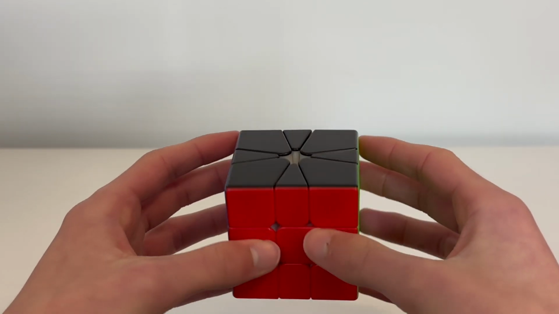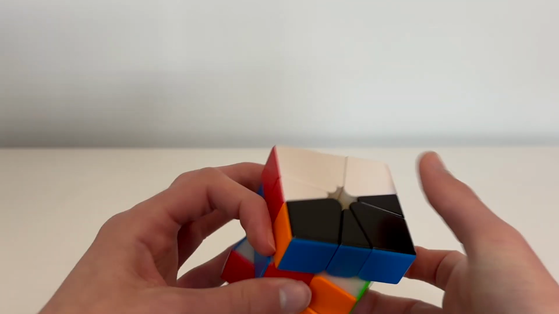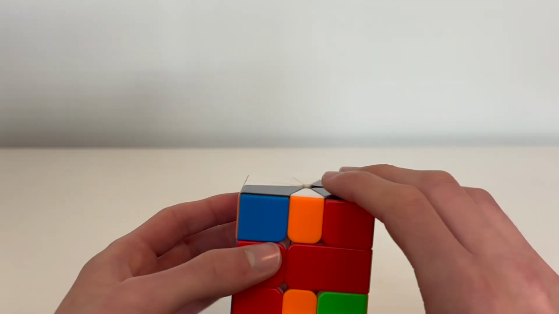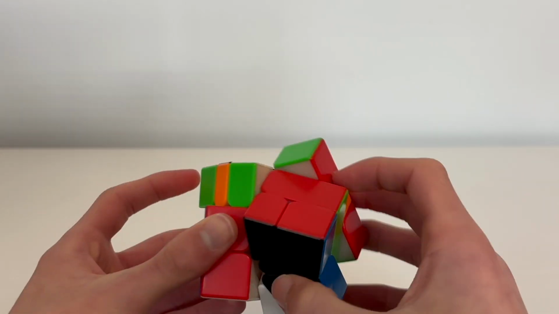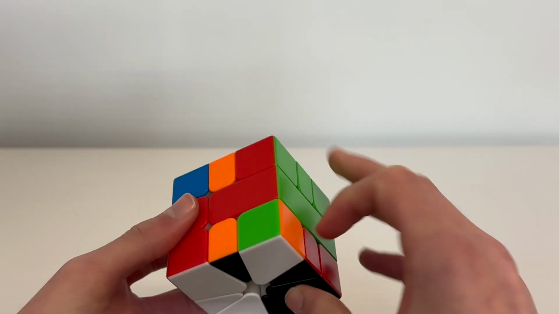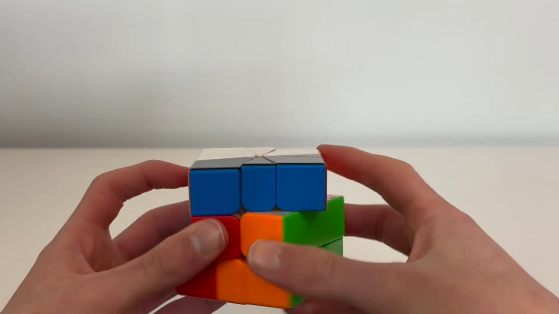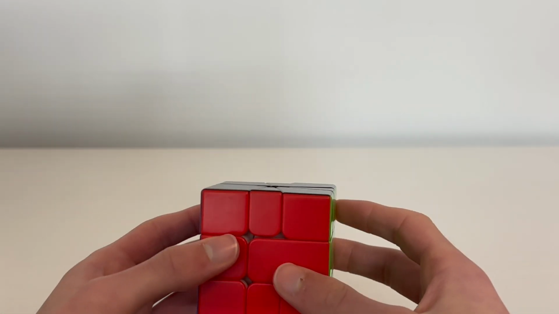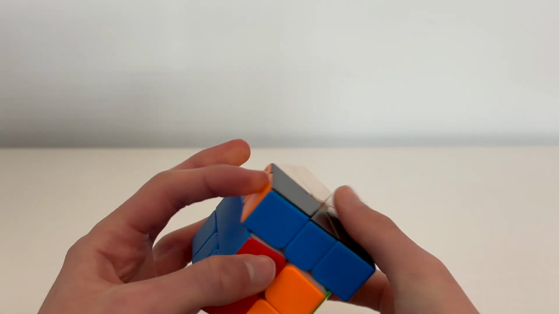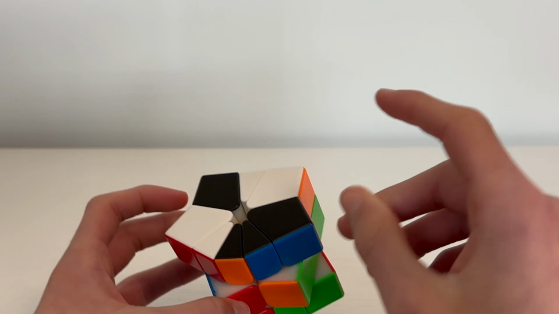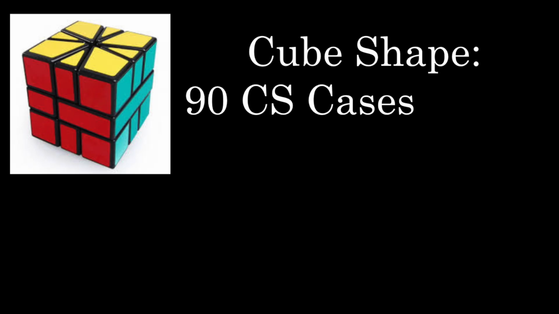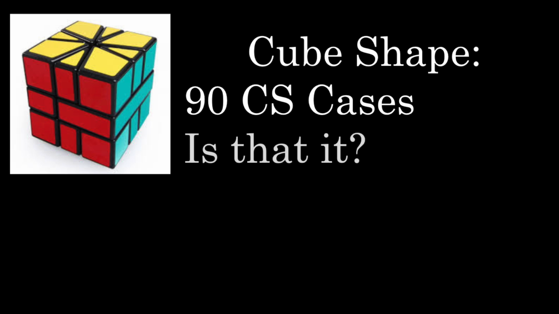One way we can do this is by finding the number of non-shapeshifted combinations first, and then multiplying it by the number of different cube-shaped cases, or the number of shapes the puzzle can be in. The reason we can do this is because each of them is just a non-shape-shifted scramble, plus an algorithm to get to the final scramble. Each of these cases corresponds to one cubic state. There are 90 cases, so we can just find the number of cubic states and we're done, right?